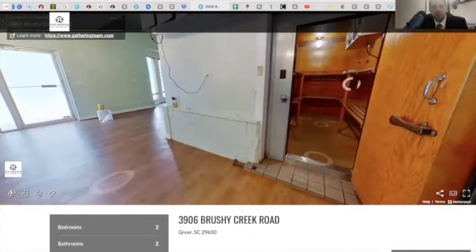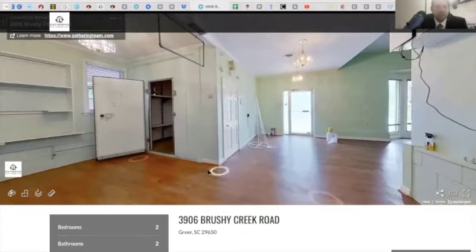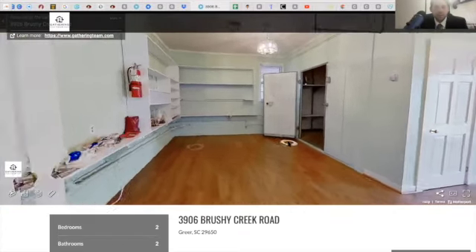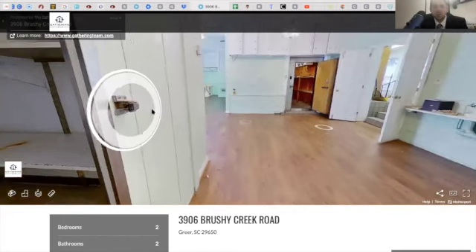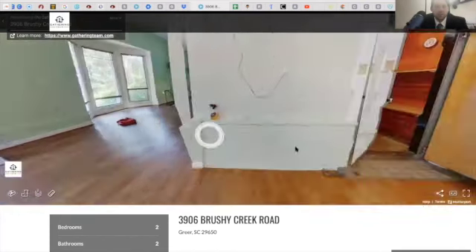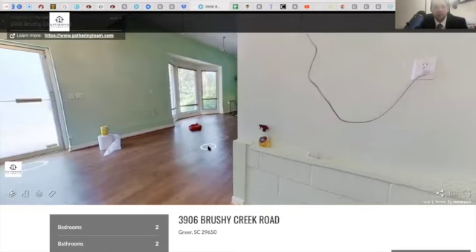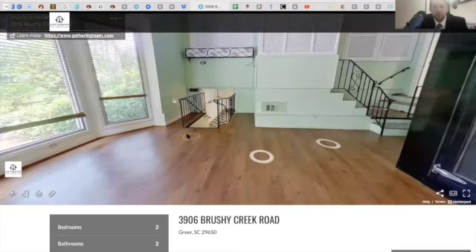This is where you have a walk-in refrigeration area. You could theoretically convert this into a bedroom space — there's already a built-in closet area here. You've got this open space and some more refrigeration or closet storage you can use. The property is zoned residential, but I don't think you'd run into any major issues if you wanted to try to rezone it into mixed use or commercial.